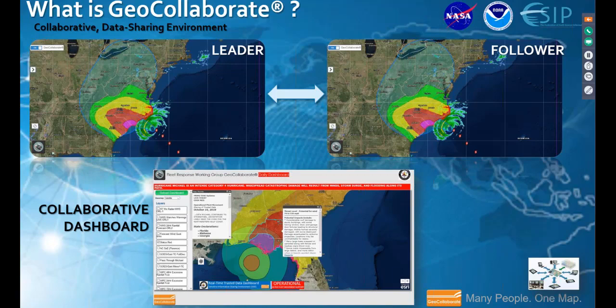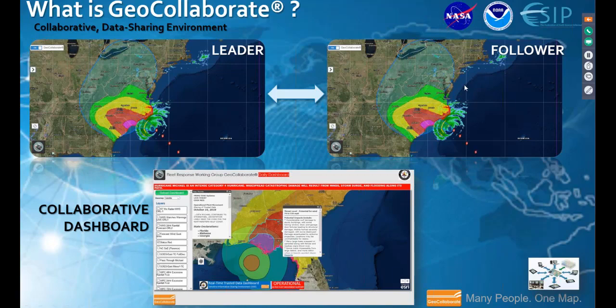Sure, Tom. Thanks. What you see on the screen is basically a question that a lot of people are asking: what is GeoCollaborate? Essentially, I've broken it down into three screens here. You have a leader, so if somebody has credentials to log on and take the lead of a GeoCollaborate instance, then they can display any data layers on it that they want. It could be real-time data layers. It could be critical infrastructure layers that are made available through web services from FEMA or DHS or internally at other state organizations or any organization, frankly.